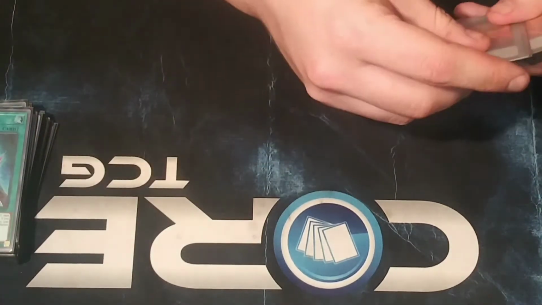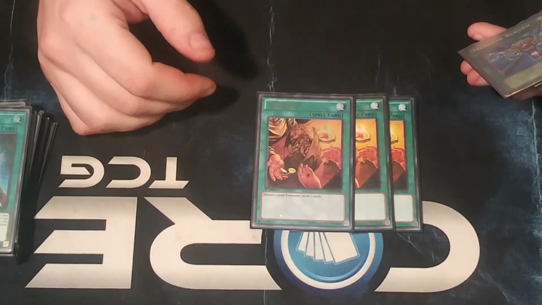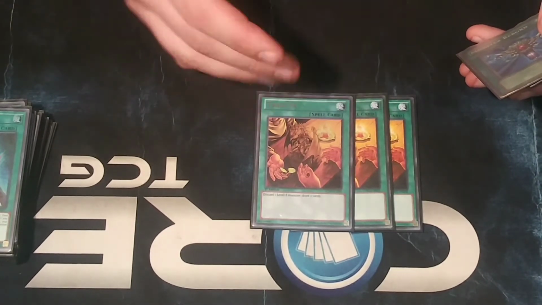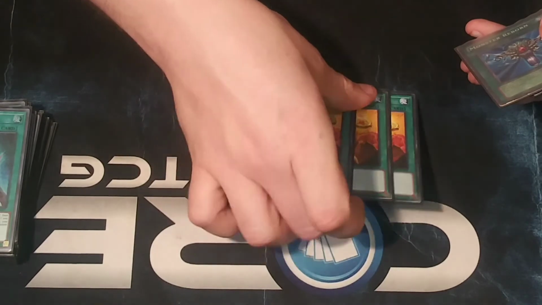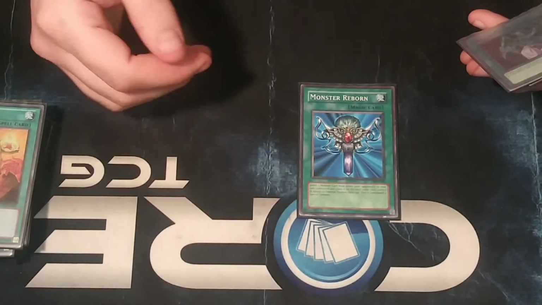And then next we have 3 Trade-In. I'm playing 7 level 8s, so it's just essential draw power, because this deck can brick first turn if you pull too many 8s. The 1 Monster Reborn.